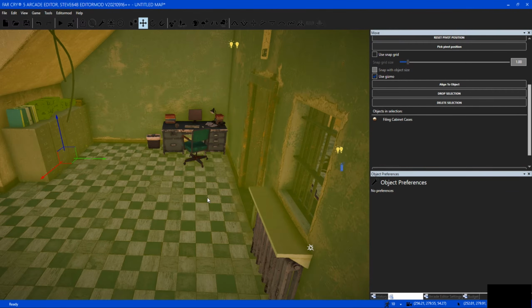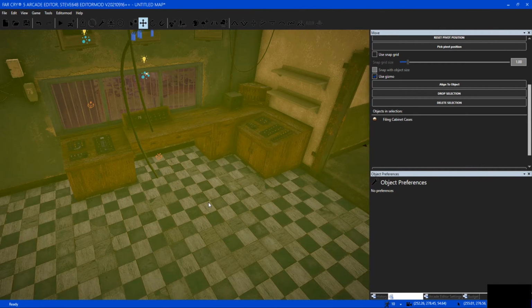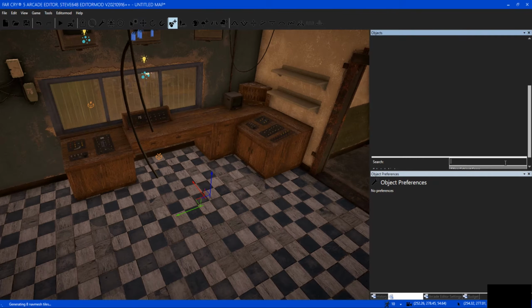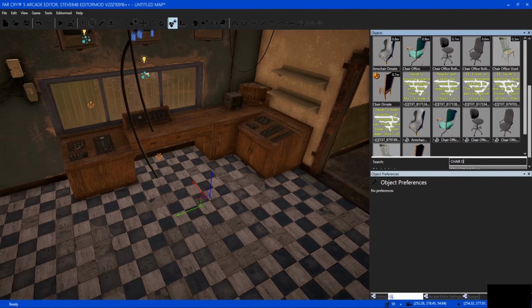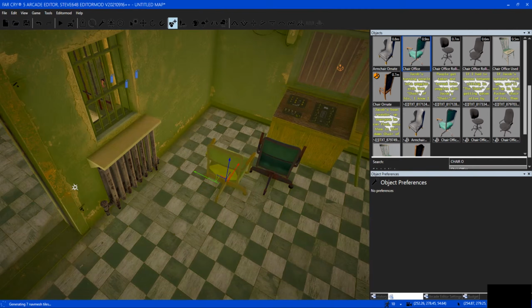Put a filing cabinet there. And then definitely need some chairs in here. Chair O, chair office. And then there we go.